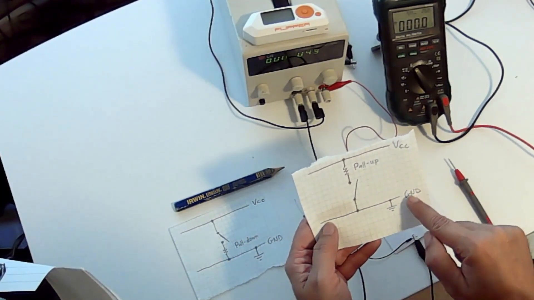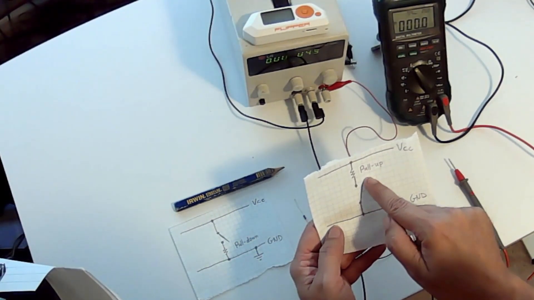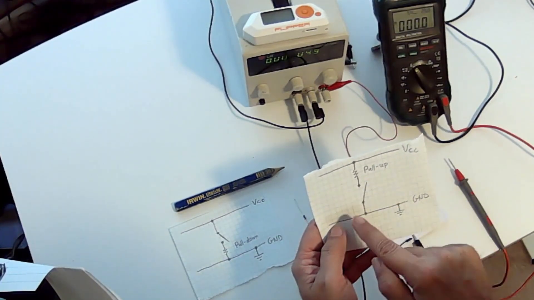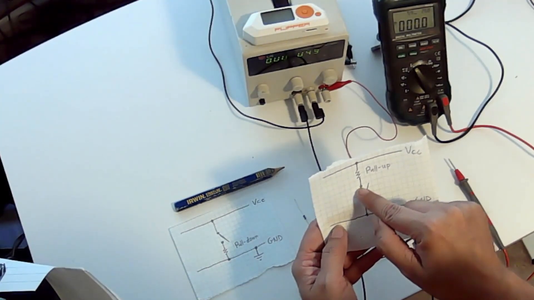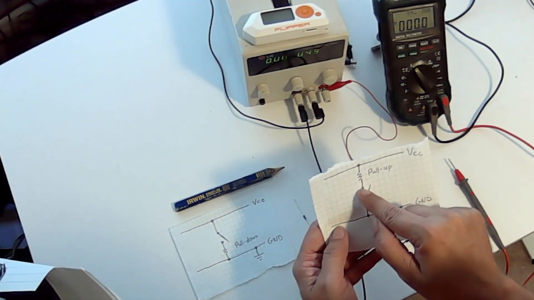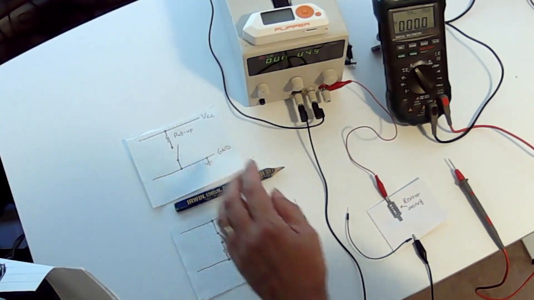Now down here, we have our ground, which is at zero volts and it goes up to a switch or a wire. And when that wire connects, then we have a wire all the way to here. So then this point becomes zero volts instead of VCC. So let's go ahead and take a look at that.